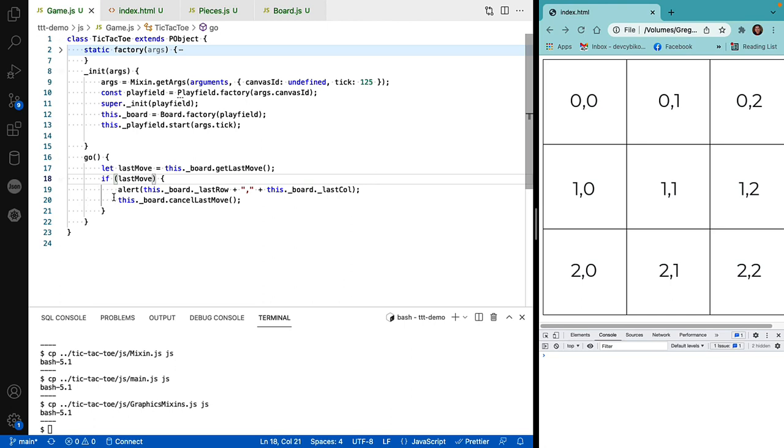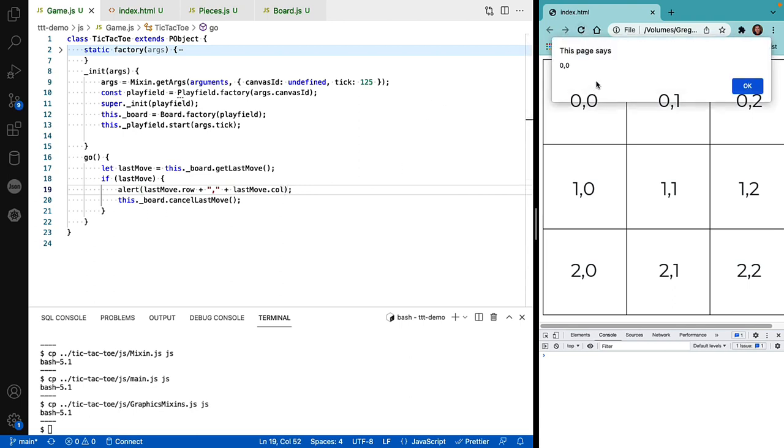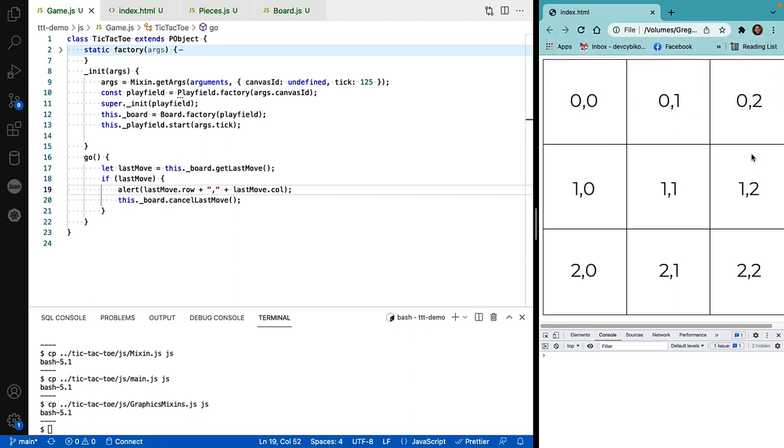If there is a last move, then let's display that last move. That looks good. Now we're working.